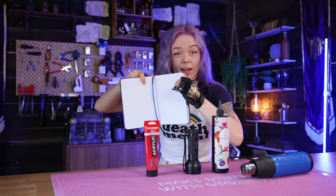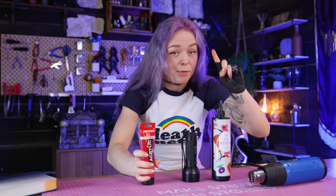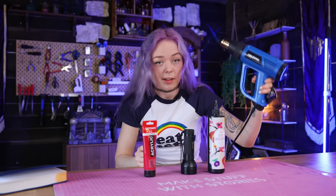And what I'm gonna use to actually make this is some UV resin, which of course cures in UV light, some acrylic paint because it dries really fast, and finally a heat gun to get rid of all the bubbles in the resin before we cure it. Okay, I hope this will work. Let's make a mold so we can get painting.